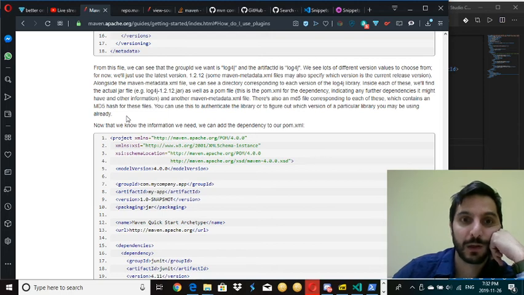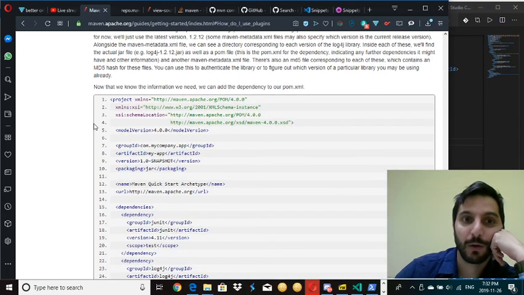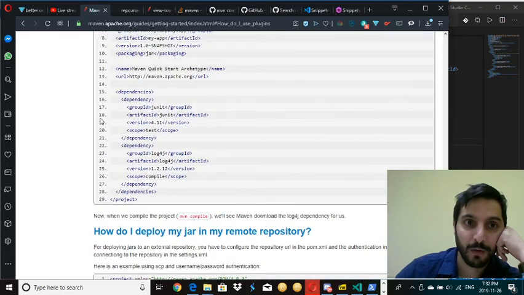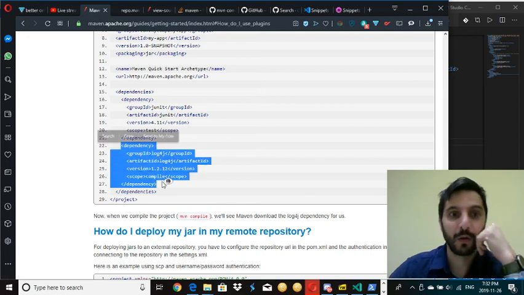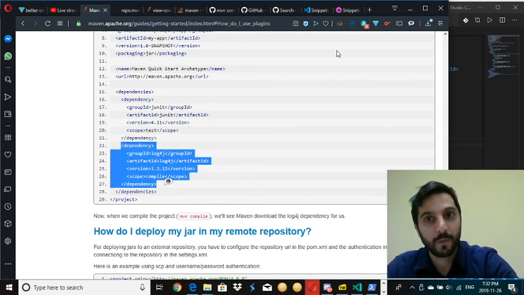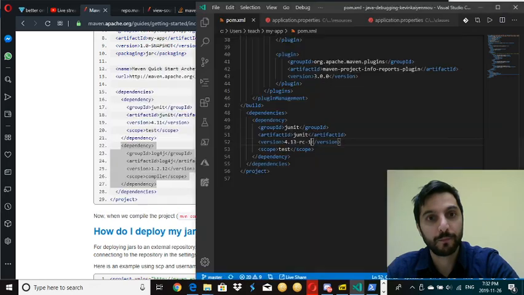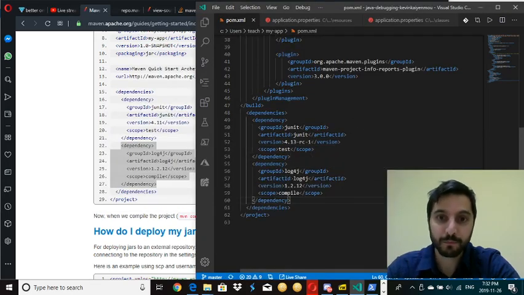There's also MD5 hashes for these files. You can use this to authenticate the library, or to figure out which version of the particular library you may be using already. Now that we know the information we need, we can add the dependency.